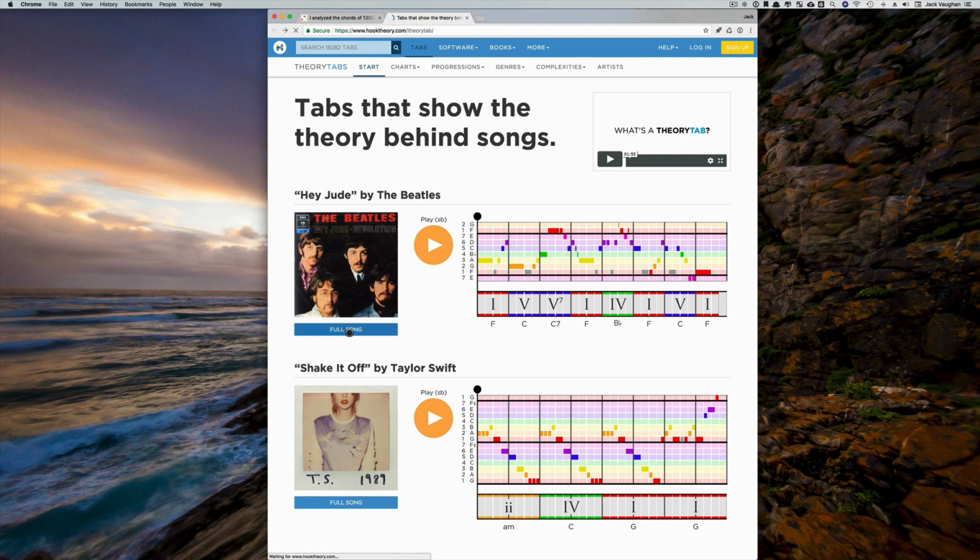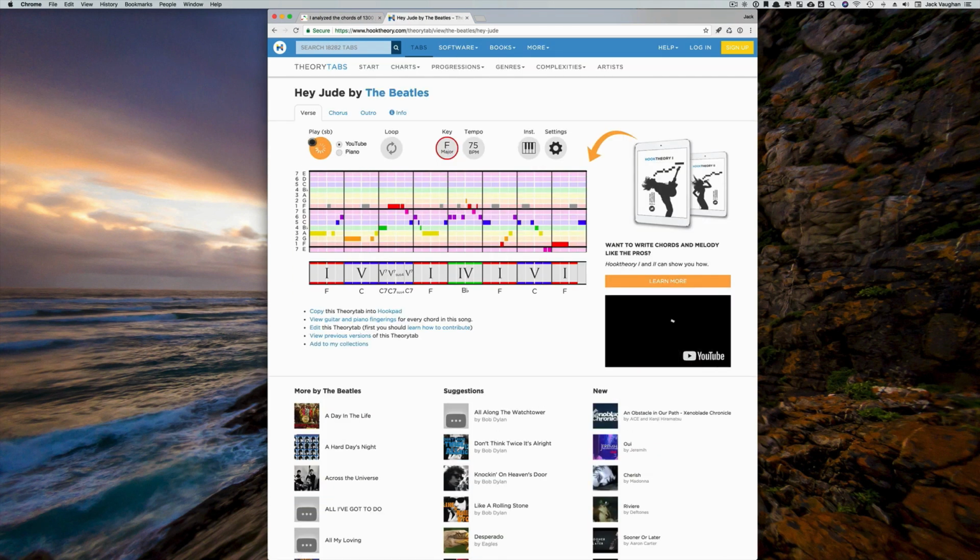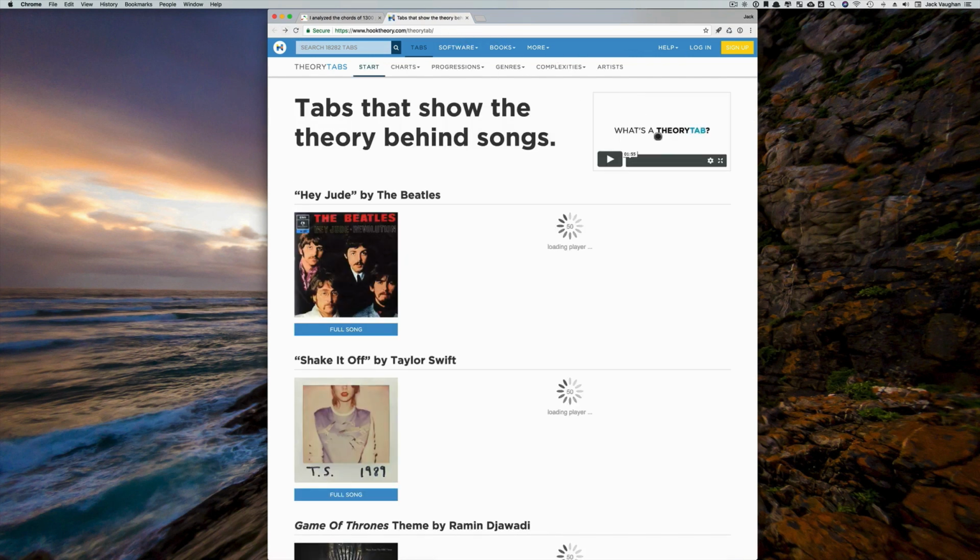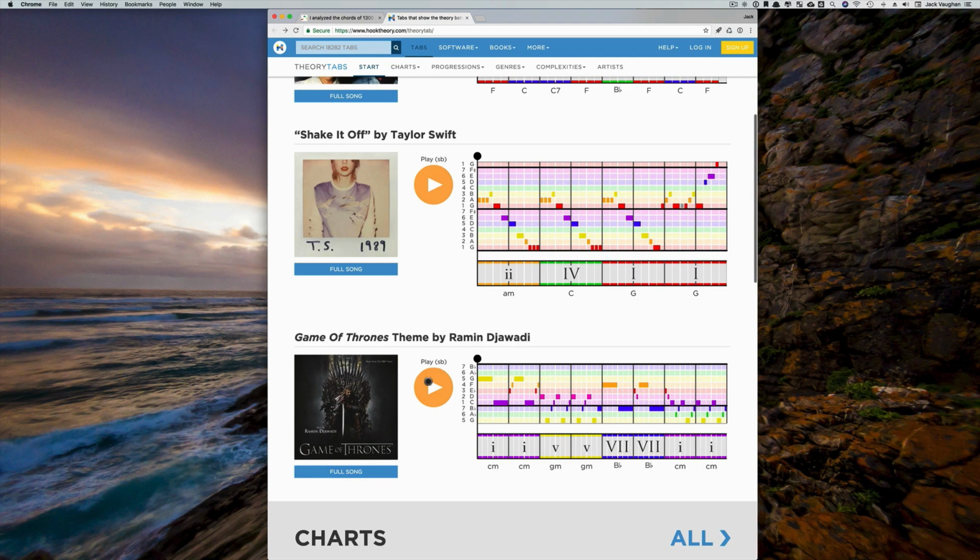You can just click on one of these songs and go even deeper with it, let it play and understand what's going on. If you're unsure what a theory tab is, they've got a really helpful explainer video on their homepage which goes through it. I would explore the different things they have in their library. Some things are somewhat less applicable to some people, and then some others, for example for film composers, are actually a lot more interesting material.